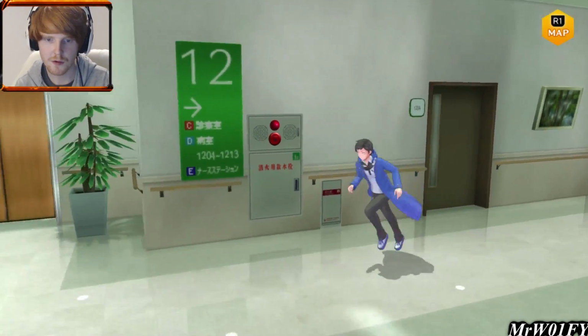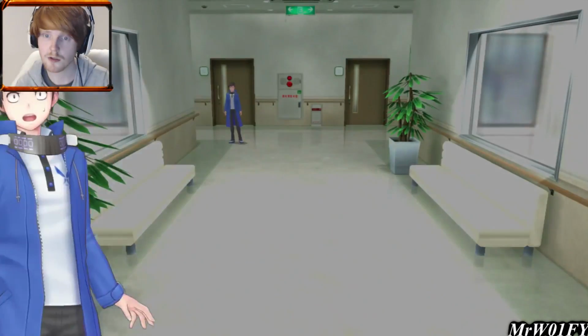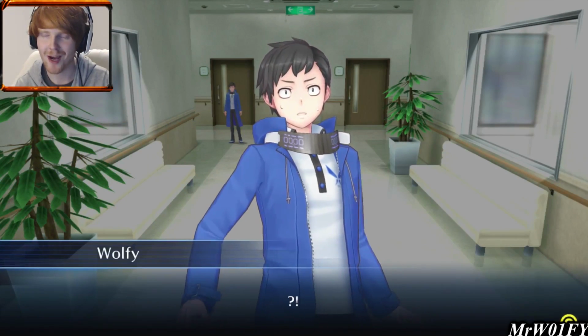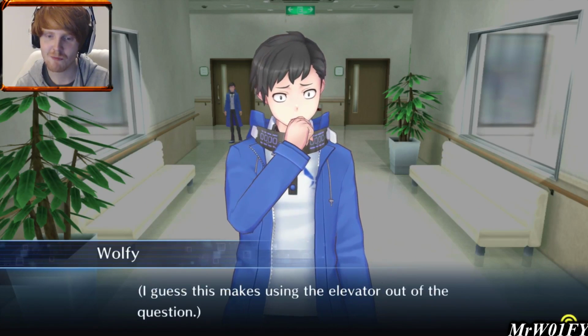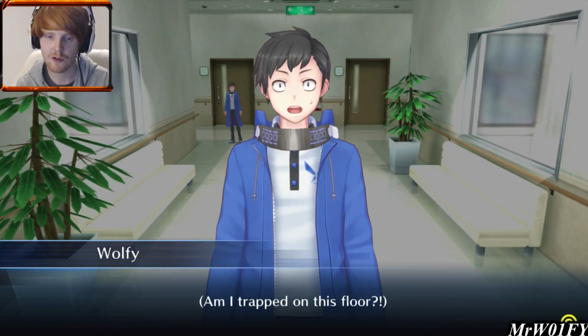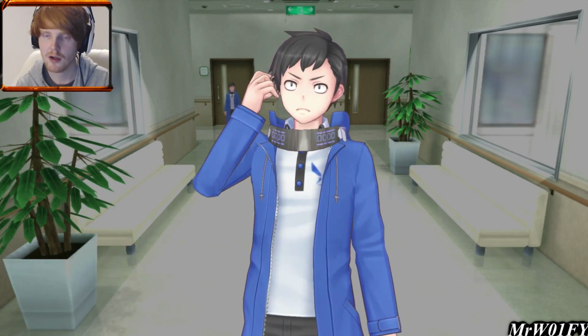Won't open, it's closed. Alright, is there anyone that we can interact with right now? Okay, that's weird. We just got warped back to the start. I should be at the elevator by now. How come I'm here by the patient's room? I guess that this makes using the elevator out of the question. Am I trapped? No, I shouldn't jump to conclusion just yet.